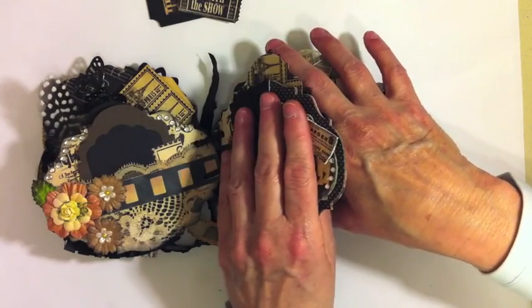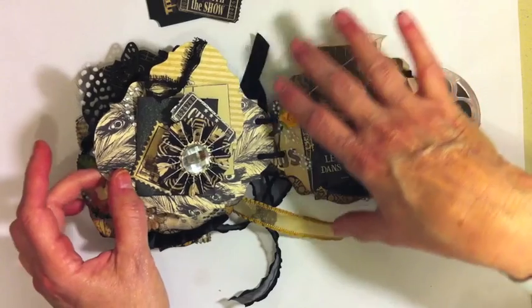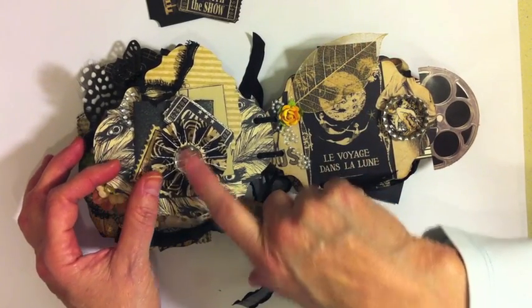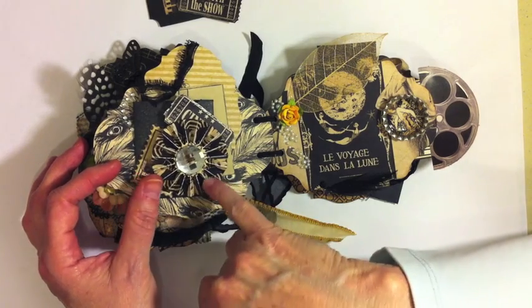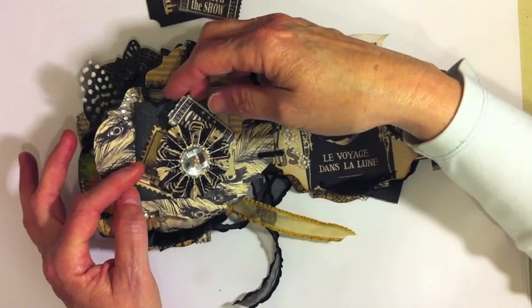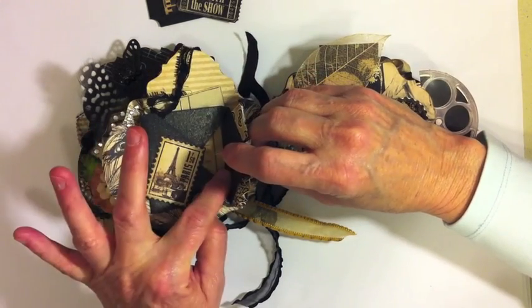So then the back, wait till you see the back side of her page. Oh my gosh, it's darling. Look at the back side of her page. Hello, can you say bling? Love that flower. That is a little rosette that she made with a big old bling there. Oh my God, it's darling. And then this is really cute because this opens. Oh no, how stinking cute is this? And then inside is a little ticket.